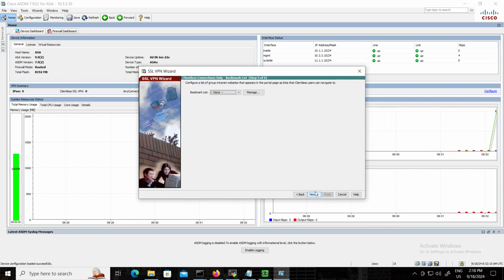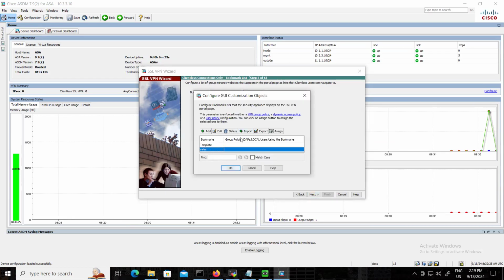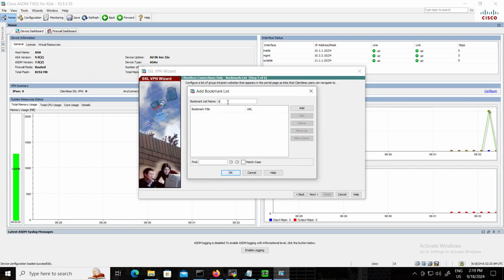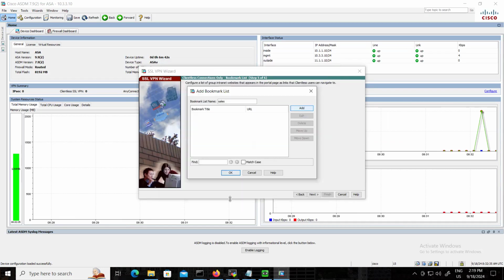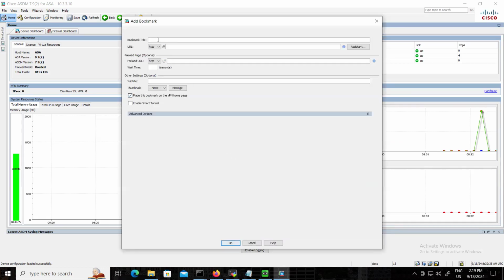Say next. Here we have to add the bookmarks. So click on manage. You see we already have one here. Let me delete it and add a new one. Name here I'll say sales. This is the name list. I'll click on add. URL, get and post method. Same thing we were using yesterday. Click on OK. Now this is for my sales.